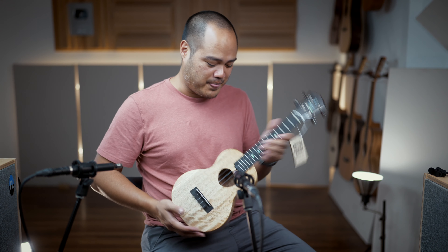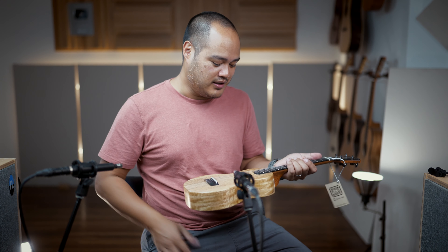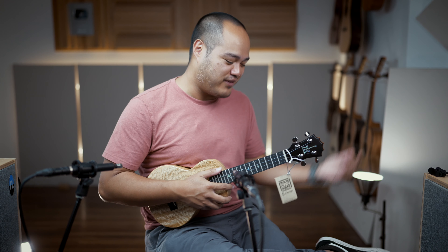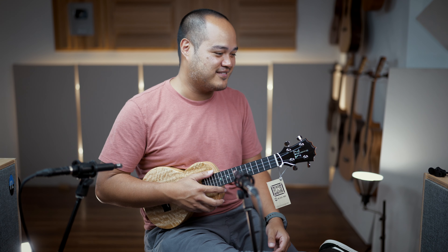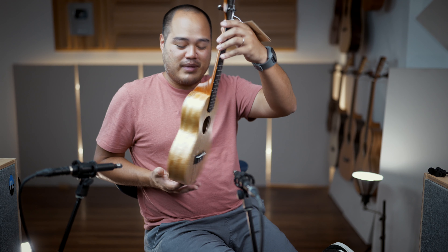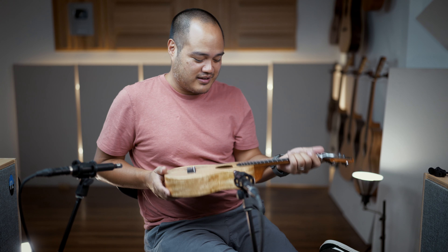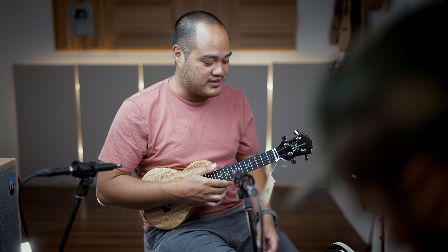We just got the Kolo ones in, and I was really excited because at the time when we picked up the Kolo models, they were like, we're going to do a limited edition of the mangoes, and I was like wow — about a month ago. They finally came out and I couldn't be more pleased at the sound and the look. They always have beautiful cuts of mango that they pick up, and one thing I really like about the Mango series is it complements and matches their Kolo sound very well.